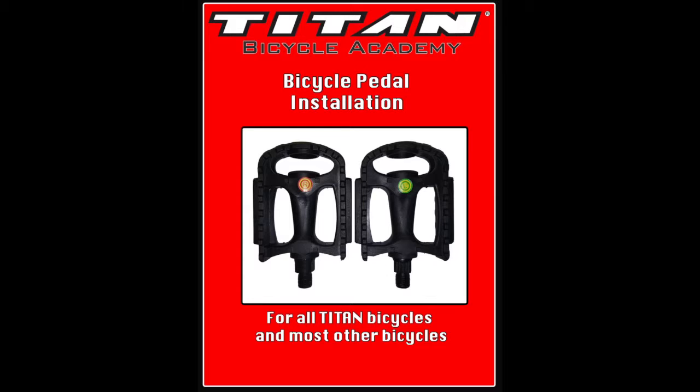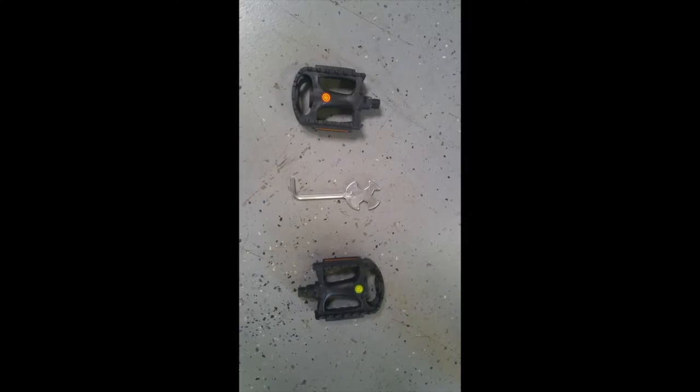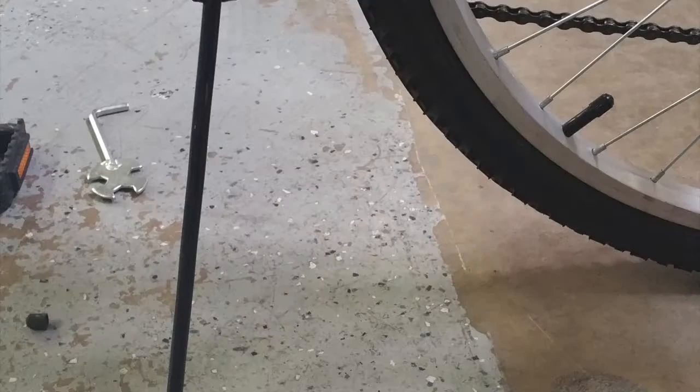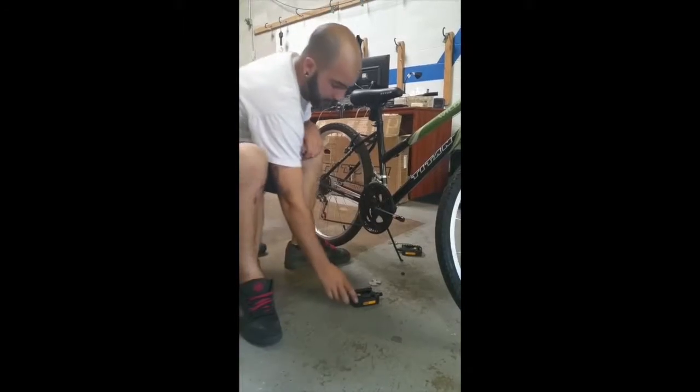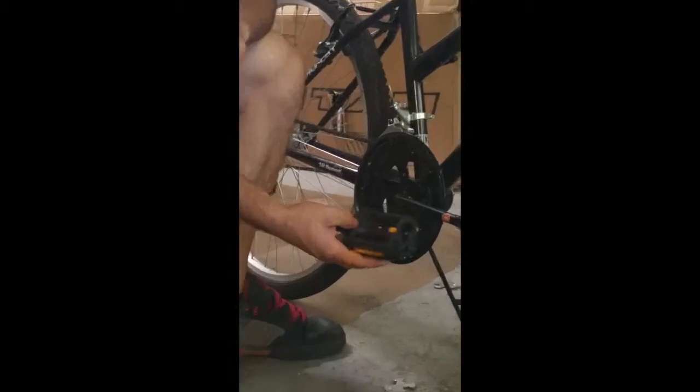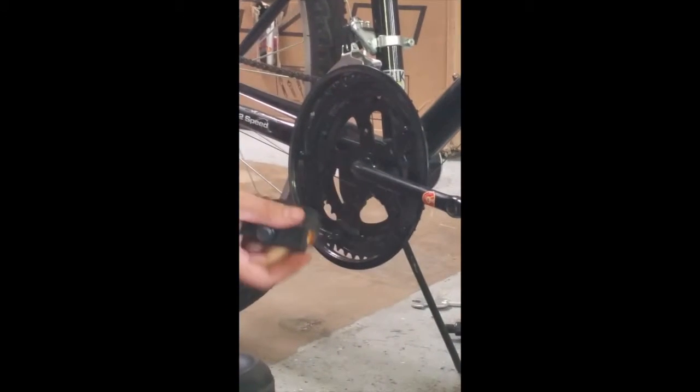Today this video will show you how to easily install your pedals on your new Titan bicycle. Installation of the pedals on your Titan bicycle can be made much easier by using the multi-purpose tool that is included in your packaging. The first thing you want to do is identify the red sticker with the letter R on it on your pedal and your crank.